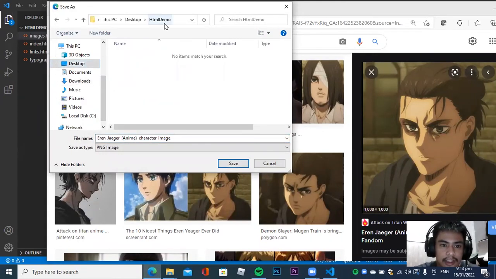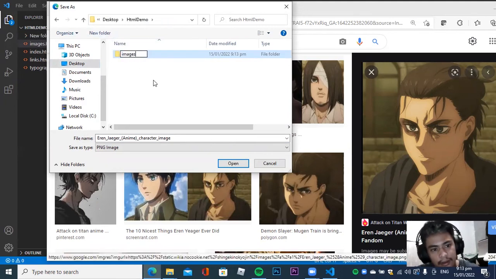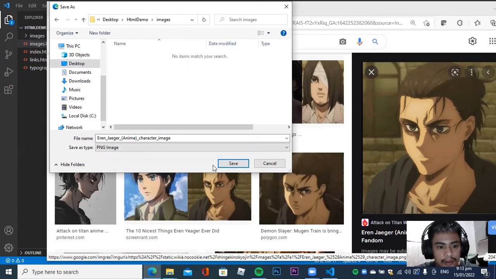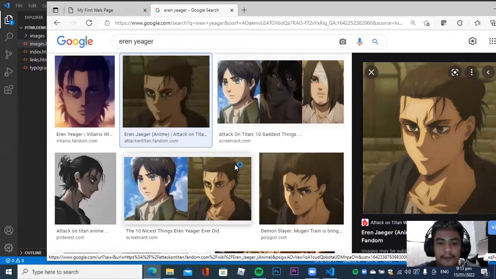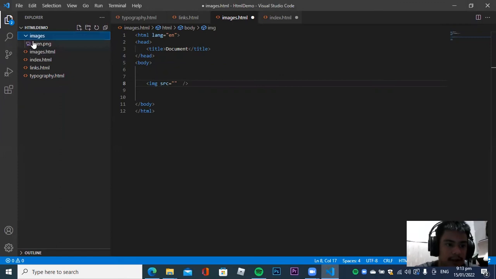So, dun sa HTML demo ko, gawa lang ako ng new folder, images. Tapos, papasok ko lang siya dito. I-rename ko lang as Aaron. So, mapapansin nyo, dito na si Aaron, no, sa images natin.